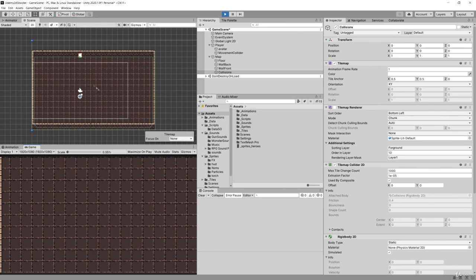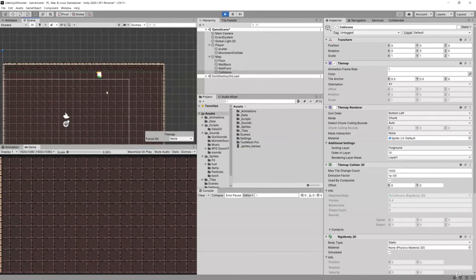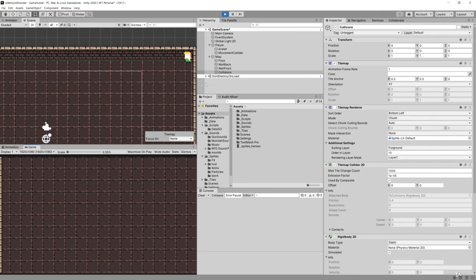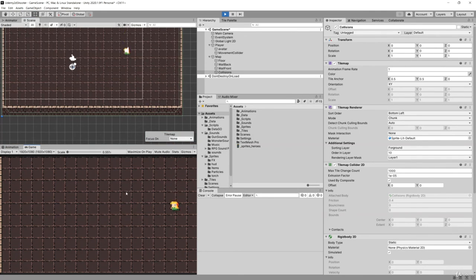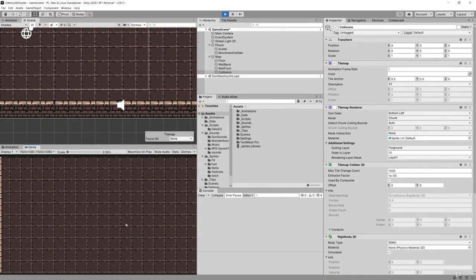Now if we move, we are colliding with our walls. In the scene view you can see it better, and now you can see that we are colliding with those walls. Let's go to the bottom in the scene view, and you can see that our character is now hidden behind this wall. So this might not be the best approach for our map, since maybe our enemies will be hidden behind this wall, and when you go down, our enemy will attack you and you will not be able to hit it properly because you do not see it.